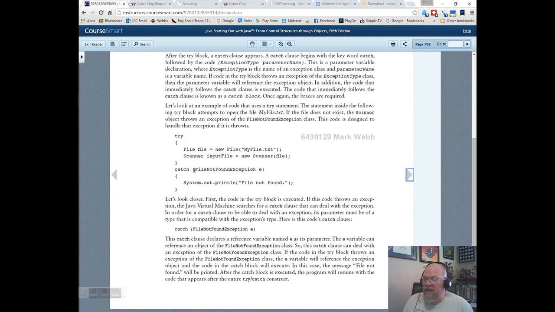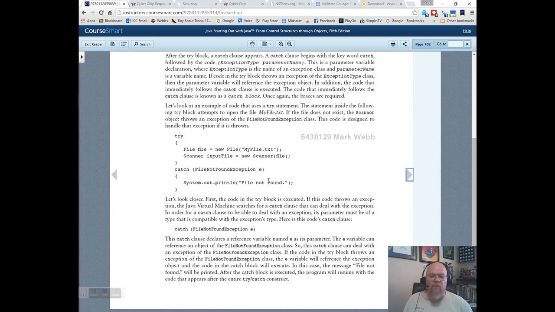Notice I say catch, and here I'm catching a specific exception called the file not found exception. I believe we saw this in chapter 2 or 3. Basically it says we're trying to open a file that doesn't exist. So this is the class name, and this is the object we're going to create from it. Now that can be anything you want. You can give that any name you want.